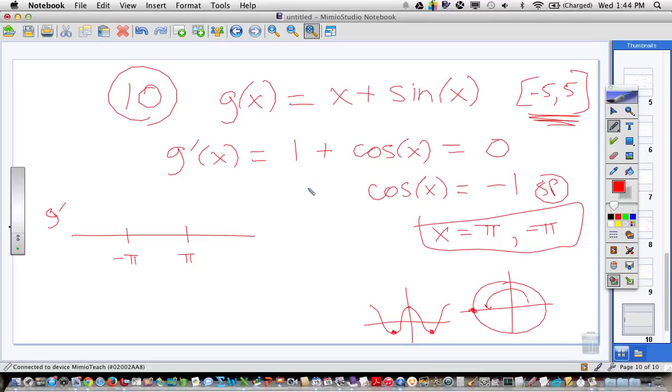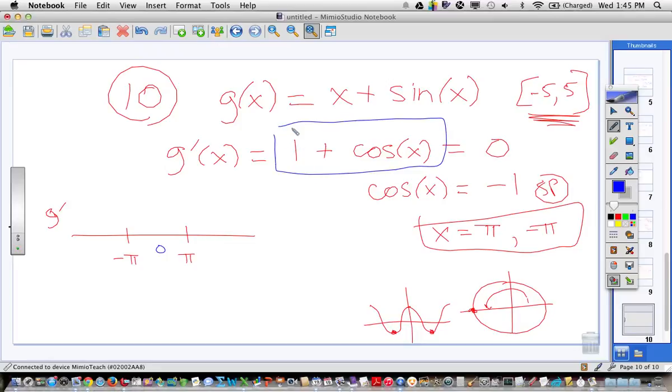Now, a couple things are different when you're dealing with a trig function. When we go to do our number line, in between here, 0 of course is going to be an obvious one to put in. But what's a number less than negative pi? Negative what? Well, yes, but here's what I'm saying. Where are we going to plug these blue numbers into? Into the G prime.